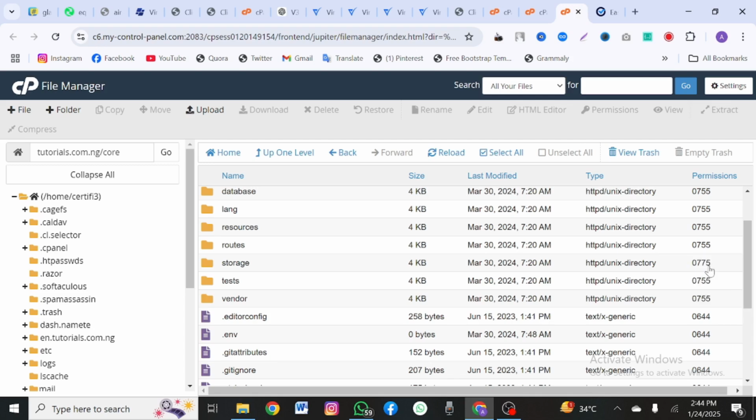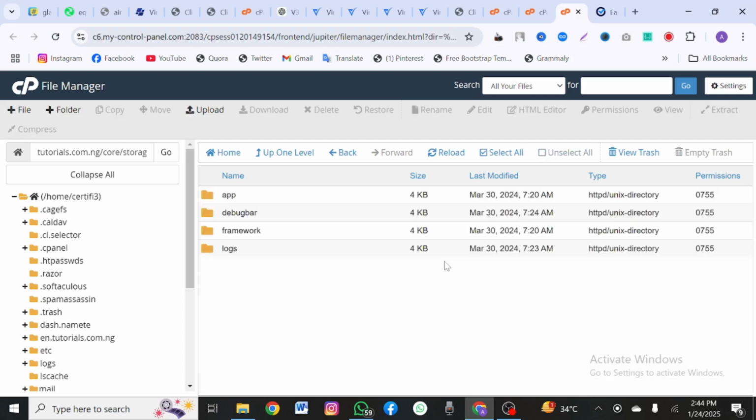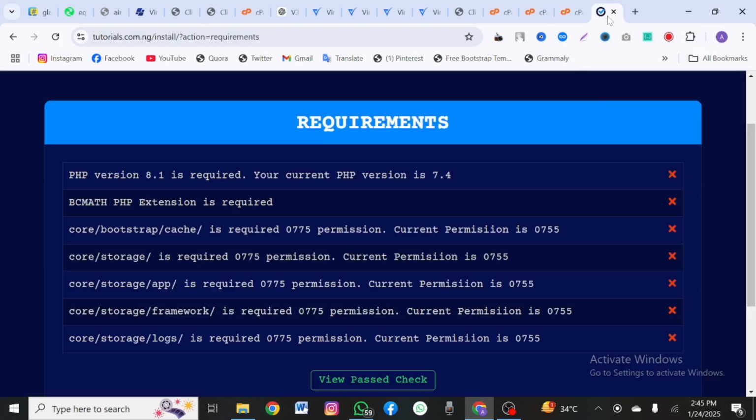So I want to change the first one, then you open the storage. So logs, framework, and app. So they said logs, framework, and app, storage, create.